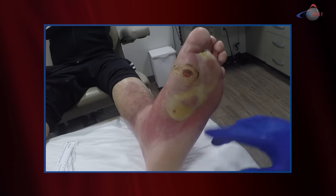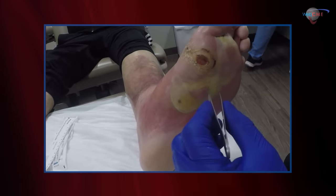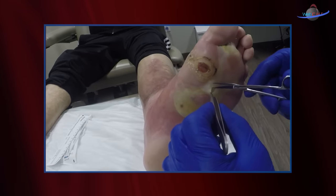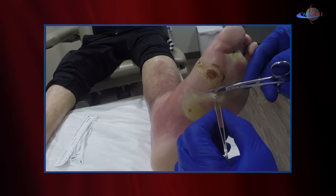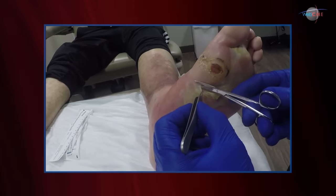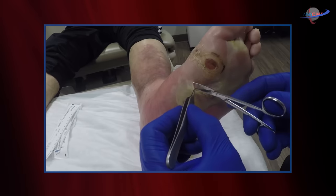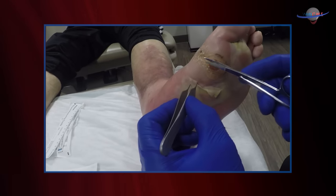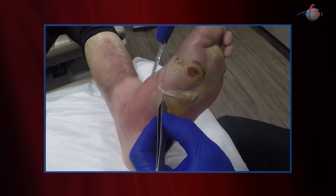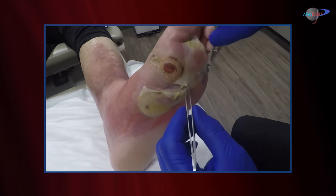They didn't look in the hospital during his prior admission, and that is a concern to me. So let's go ahead and debride this. I'm going to start right here in the middle, pinch some of that tissue, and open it. We'll perform a debridement of the blistering tissue in a similar fashion to what you've seen in prior videos. I'm taking my scissors, finding the margin between the epidermal blister and the healthy skin, inserting one blade of the iris scissors, and then opening and debriding that blister.